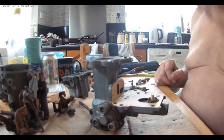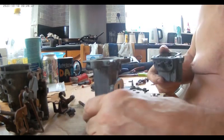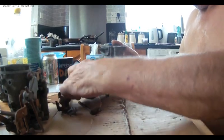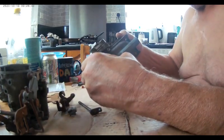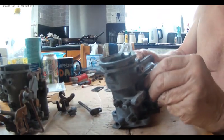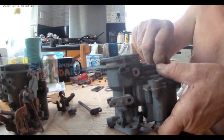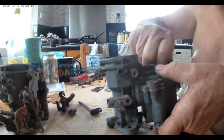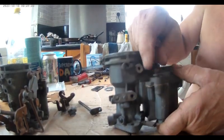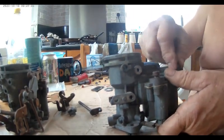Right, so we'll put this together now. A bit tricky when you've got to. And we'll rub this up. That's it. Get the screws in, and tighten them up.